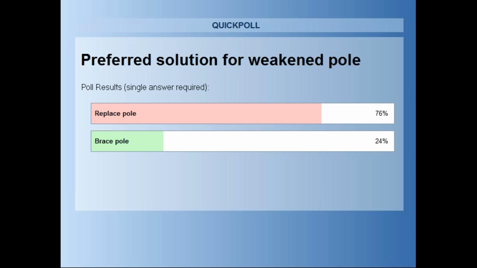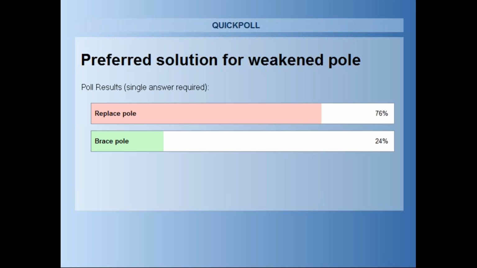Generally, the utility mentality is, why do we want a half-baked solution or an ugly solution or a Band-Aid solution when we can just get a brand new piece of equipment in there? And yeah, I kind of get it, but there are budget constraints in a lot of utilities these days, and so you can't necessarily spend as much money as you want.